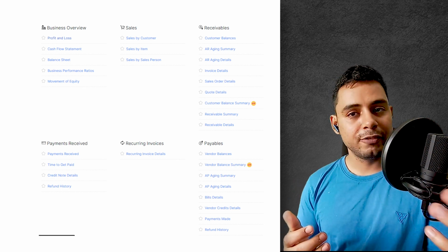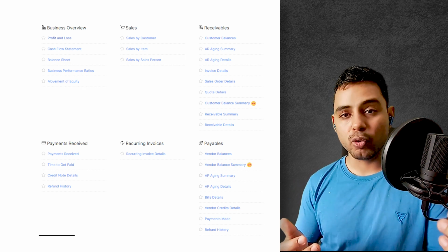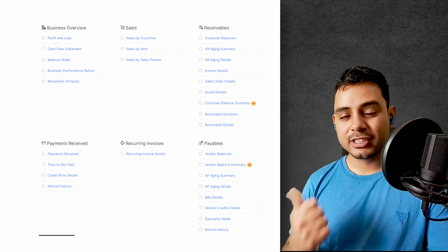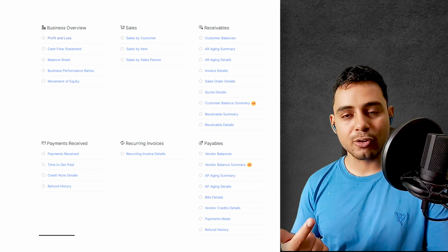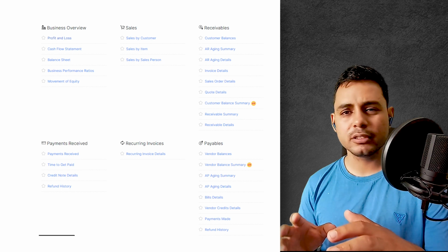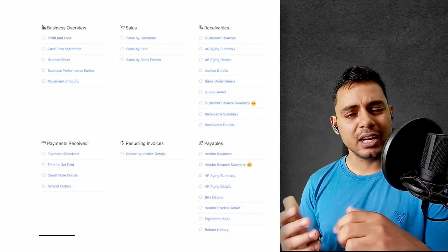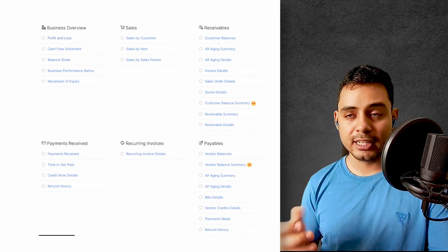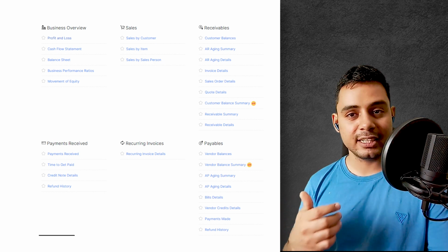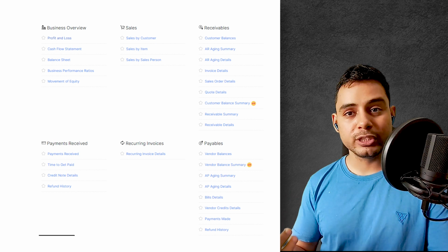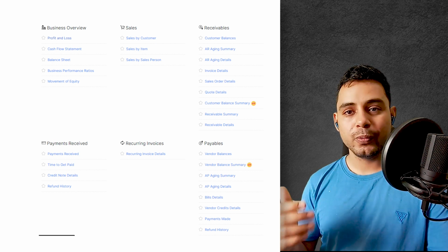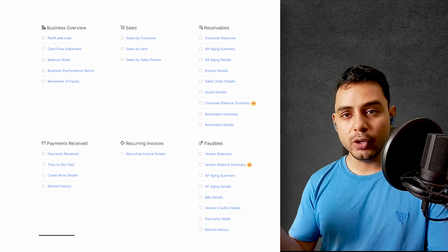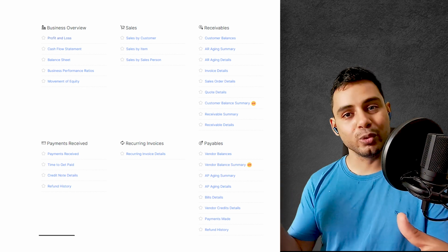Then there are other vendor and customer reports, such as the accounts receivable aging report and the accounts payable aging report, both of which show you how much your customers owe you and how much you owe your vendors. Now the key thing here is whenever there's an amount due, you will be able to see in these reports whether your customer owes you or you owe the amount to your vendor.